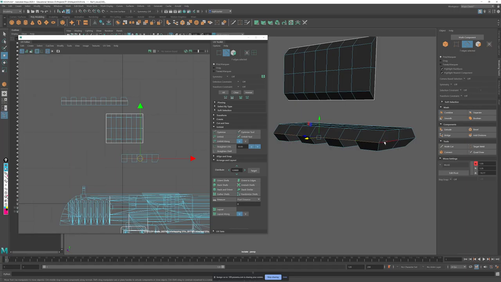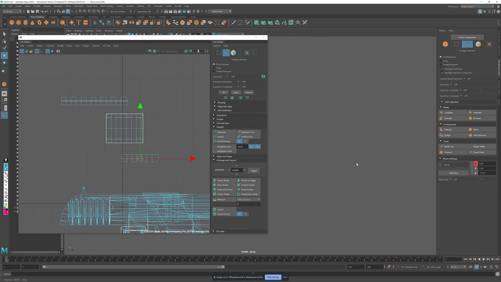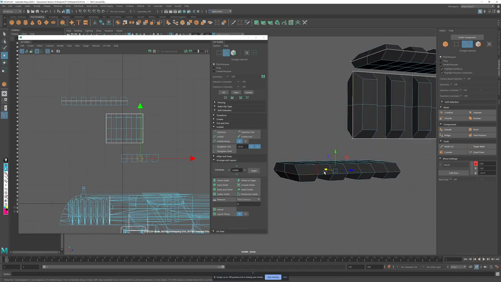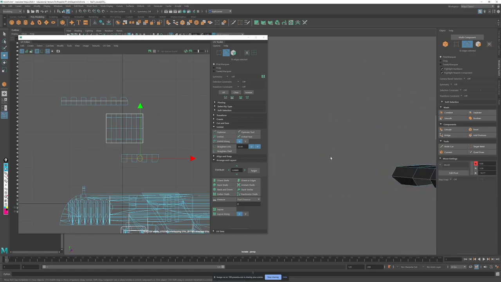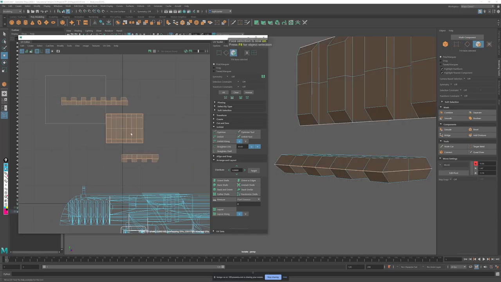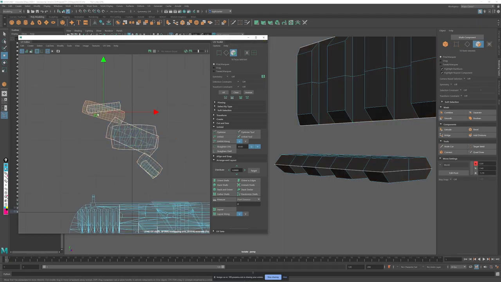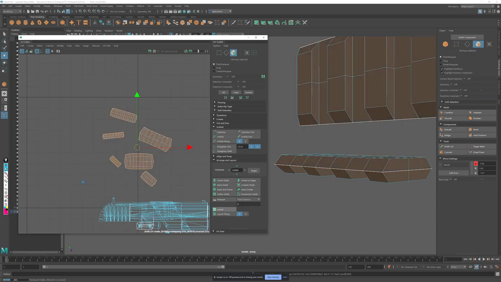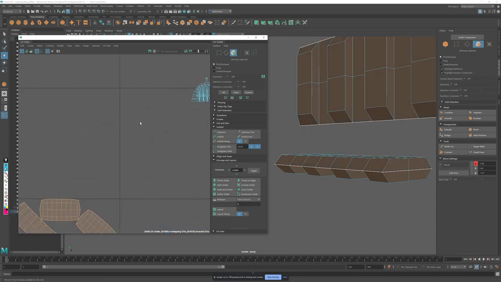I am going to have to cut two more edges in the top to make it work. But let me do this first, and I'll show you. I'm going to get a clean one and a broken one. Actually, I'll have to do a new edge for the bottom as well. So there. So we just split them in two. And if I now use this as an unfold, you'll see that we kind of get most of the way there. They're just a little blobby. You see, they're really nicely unwrapped, but there's a little bit of blobbing going on them. Let me just go lay them out, and we can do this in the proper scaling here.